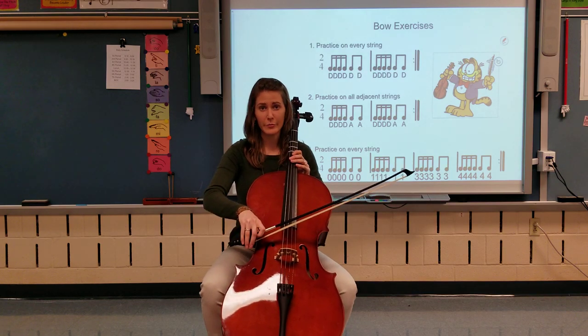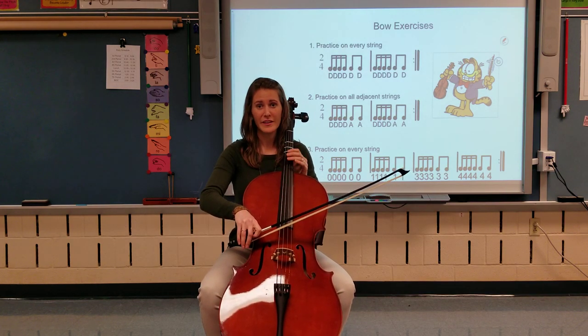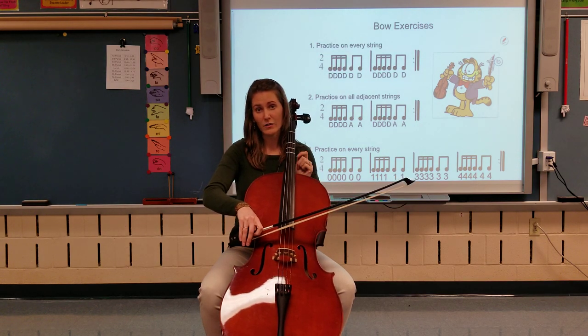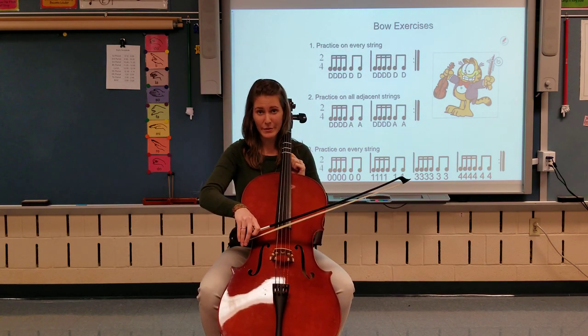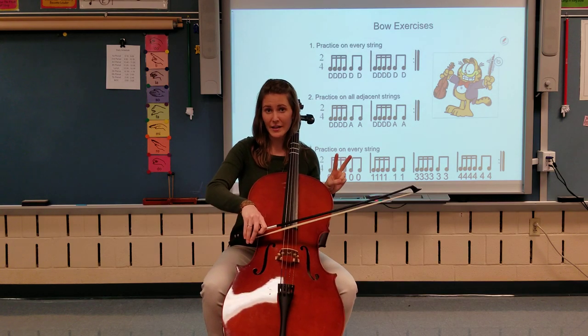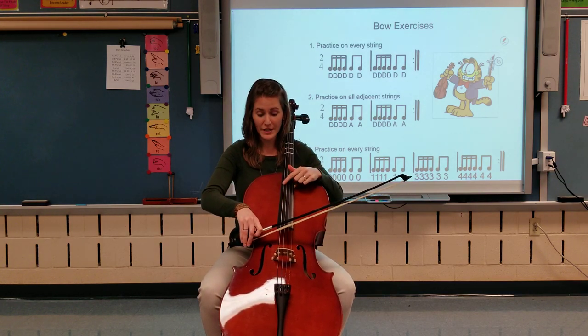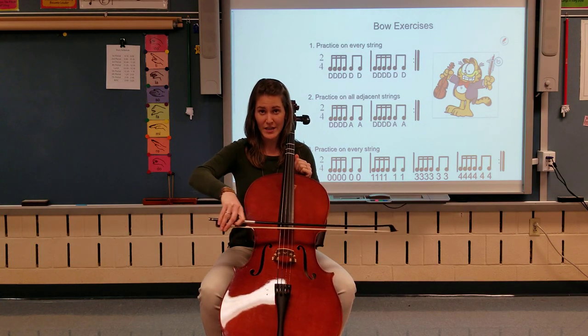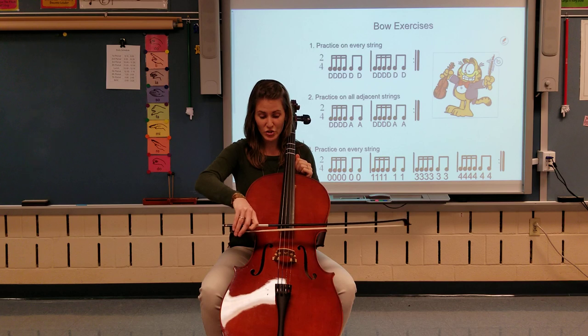All right, if you're ready to move on to bow exercise number two, it's very, very similar, but instead of doing takadimi tadi all on one string, you're gonna do takadimi on one string, but the tadi on the string right next to it. So for example, I could do C, C, C, C, G, G, C, C, C, C, G.